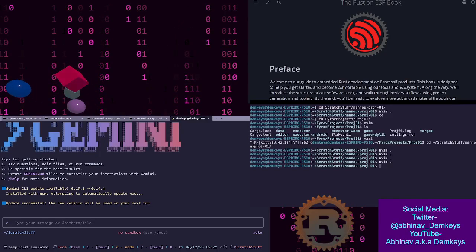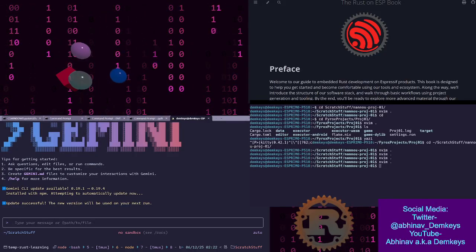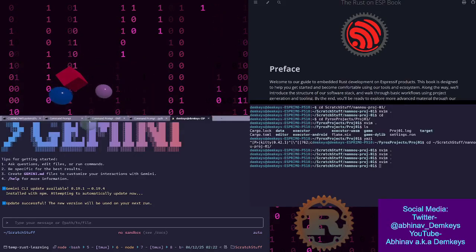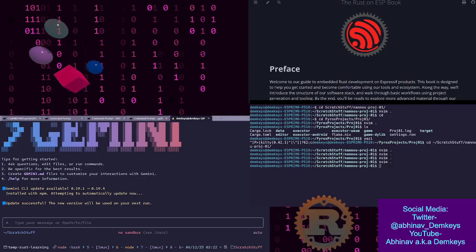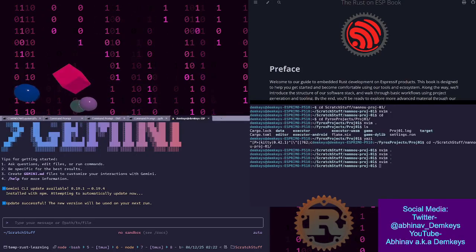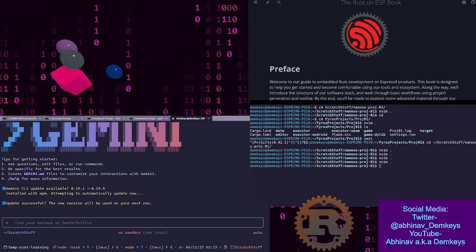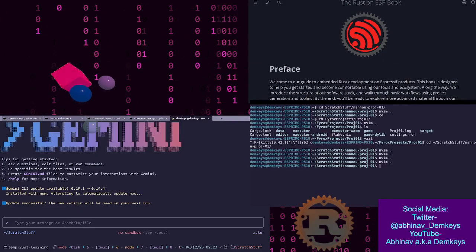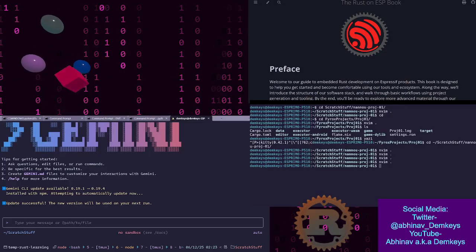I'm not sure what to call it, but there's creative coding, there's data science, and now there's the embedded stuff, and a bunch of other stuff in which I've been using Rust. So I'm getting a lot more comfortable with the language, and I'm happy to be able to say that.